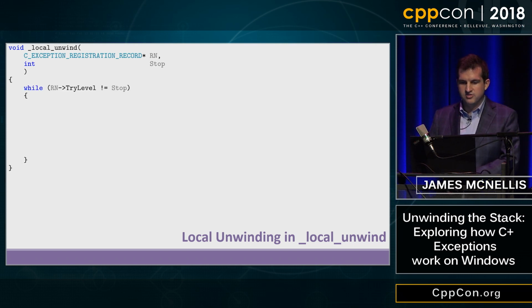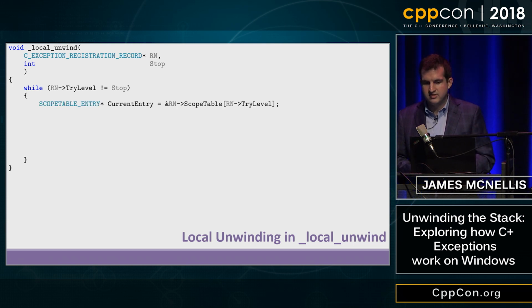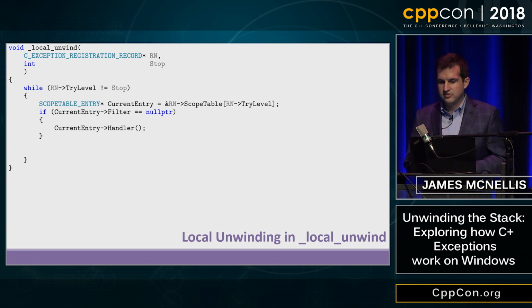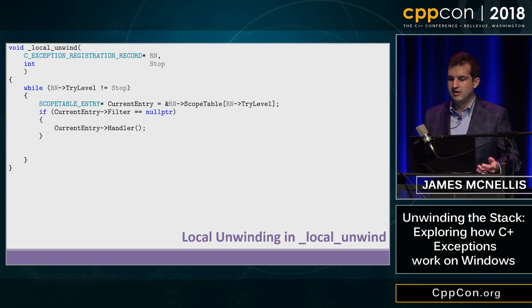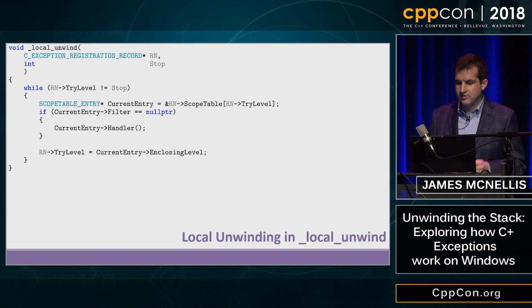So inside of this function, we iterate over the states until we reach the desired target state. So we get the scope table entry for each state. If the filter for the entry is null, then it's a finally block, so we call the handler, which is the body of the finally block. If the filter is non-null, then this is an except block, and so we take no action during the unwind, because we're only trying to do cleanup here. Finally, after we have called the finally block, we update the try level to the enclosing level.